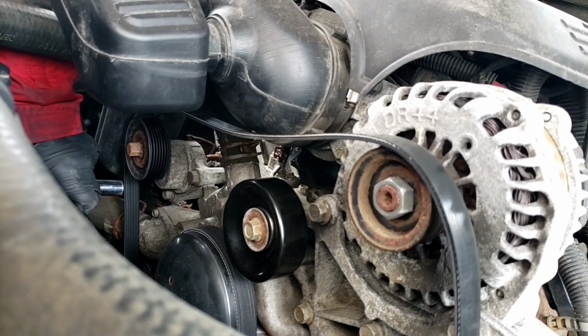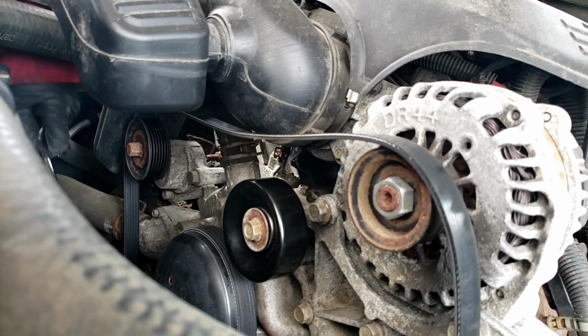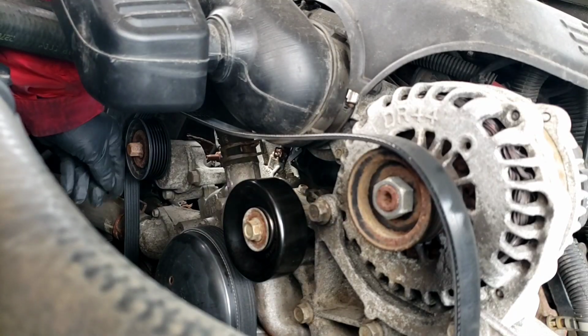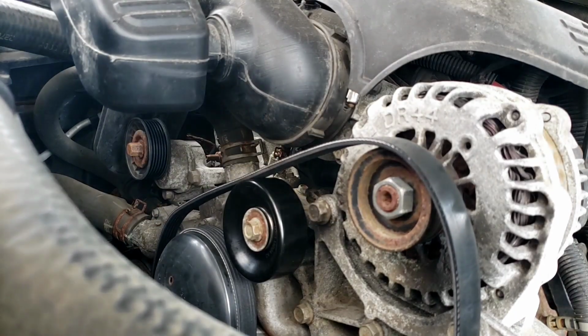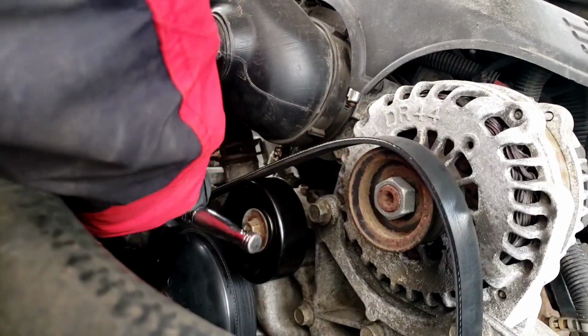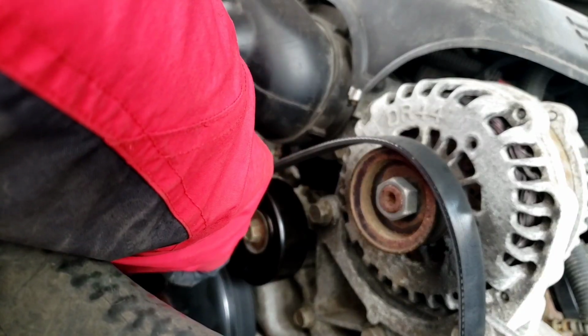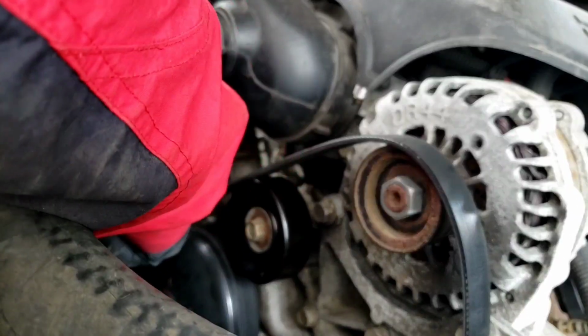If you start it here, push it down, remove the belt, and come up, you're going to end up hitting this, and you won't be able to get the tool out. All right? So once the belt is released, I'm just going to pull it off to the side and let it drop. And the other one is 15 millimeter bolts. There's 2 of them. I'm going to use an extension on my deep socket, so I'm out here instead of up close. All right, I'm going to go crack it. There you go, that's one.